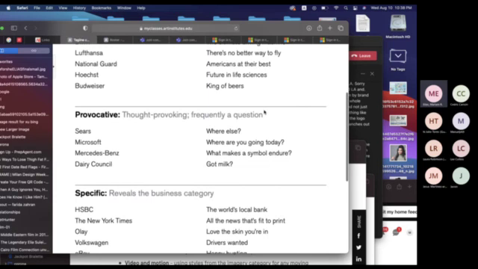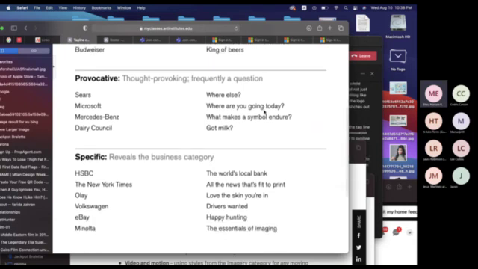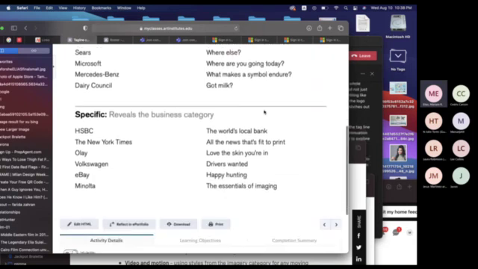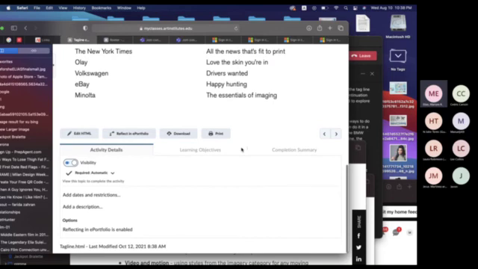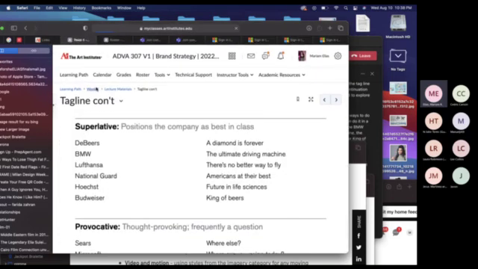Got milk, Dairy Council, and Mercedes-Benz, what makes a symbol endure? This is more thought-provoking. Your tagline could be specific, like the words local bank, HSBC, or Volkswagen, drivers wanted, eBay, happy hunting. So it becomes a clear tagline like that.